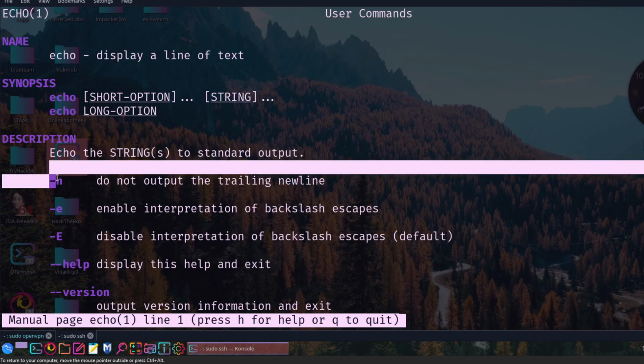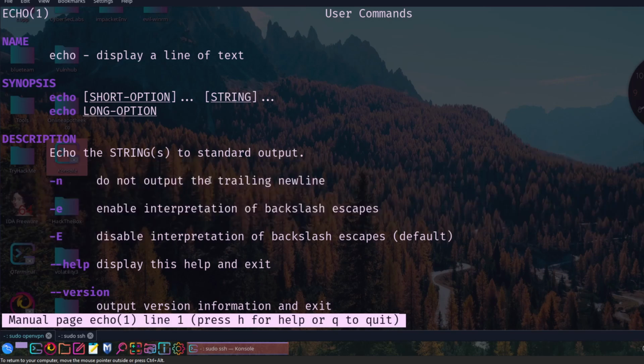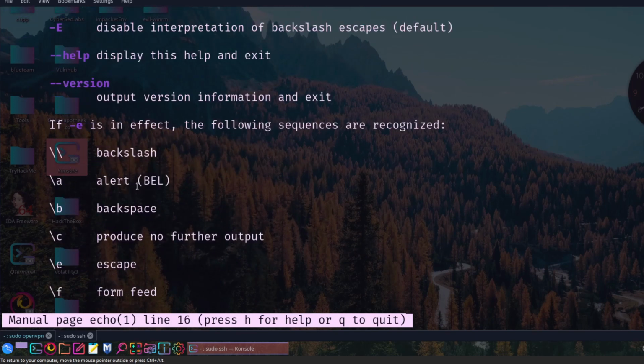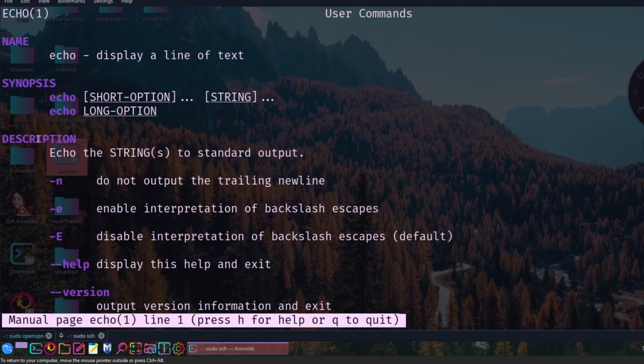As you can see, we have the flags, right? Don't output the trailing newline -n, -e, --help for the help. And of course, you can see the description: echo the string or strings to the standard output.